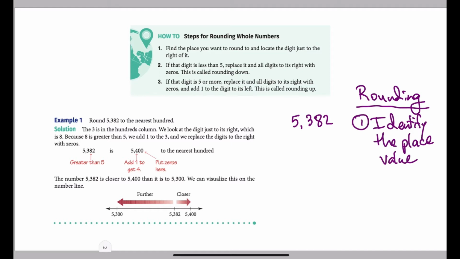So the hundreds place is right there. There's a 3 in the hundreds. That's why I read it 5,382. And so 300 is how many hundreds I have. The question is, do I have an amount that's closer to 300 or to 400? So if I had something like 306, and let's say this is money, would it be fair for me to say that I have 300 bucks as a kind of an estimate? Yeah, I think that would be fair.